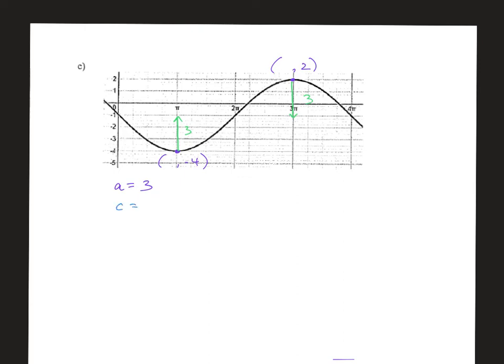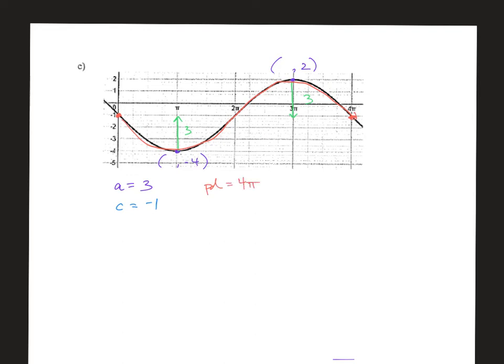vertical shift by a factor of -1. Gets me to the middle of my graph at -1. I take a look at examining my period. Well, where the middle of the graph I just found was -1, I start at -1, and so as I work my way through and get back to -1, falling, rising, falling, I see that my period is 4 pi.